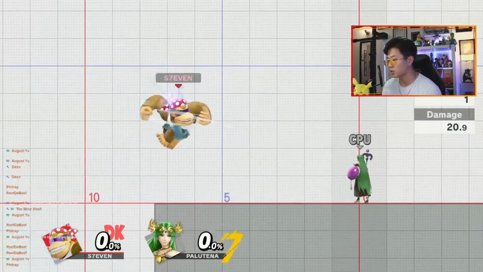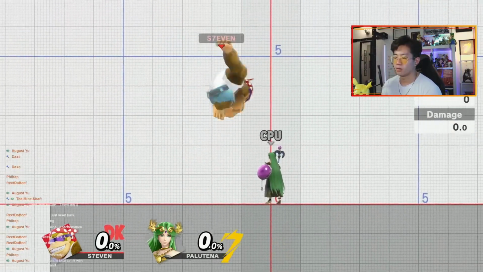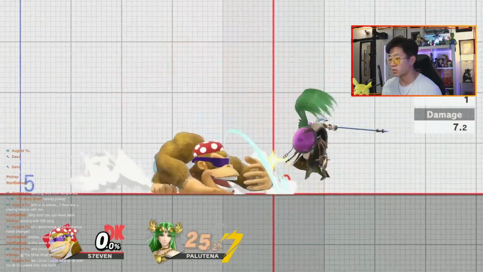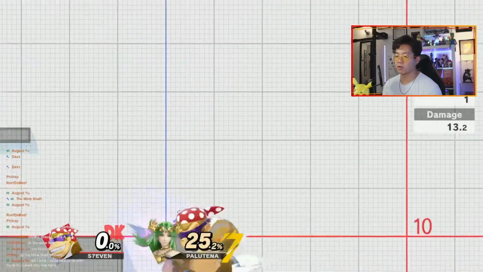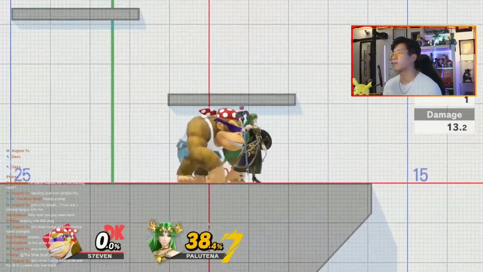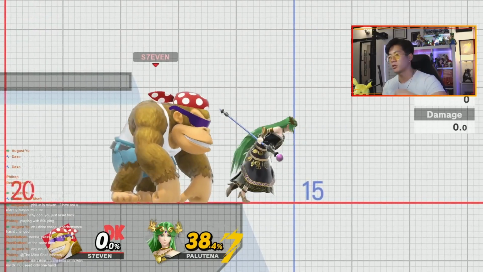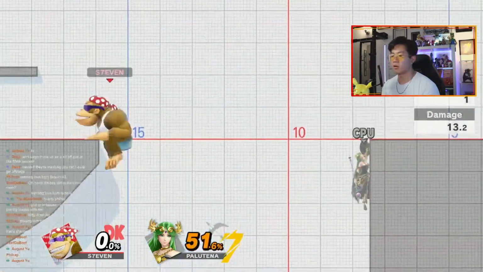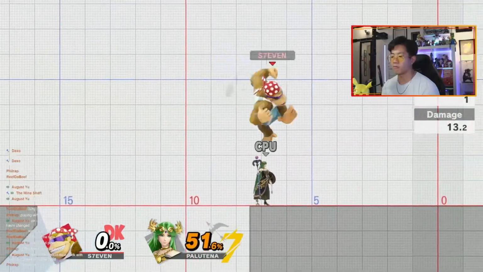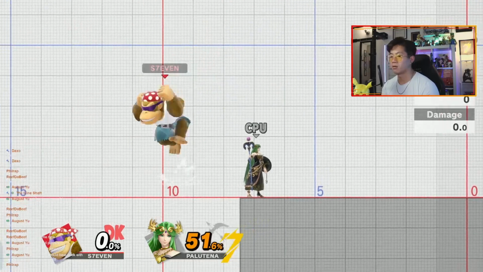For some characters like Cloud, Roy, Chrom, Pyra and Mithra as well, if you could grab them and you do that strat where you run off and down throw, they just cannot recover because the recovery is so bad. You put them in the down and out angle from the stage, they cannot recover. So if I do this to a Pyra or Mithra or anyone with a subpar recovery, they will not be able to get back at all.